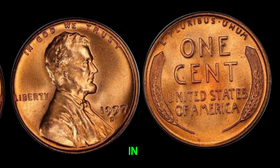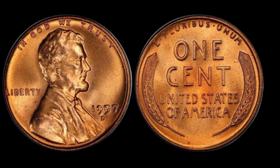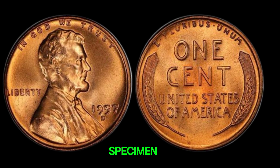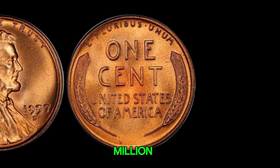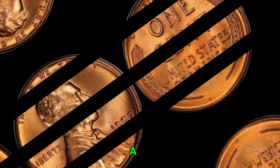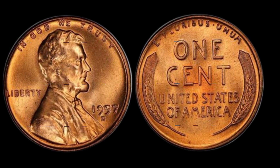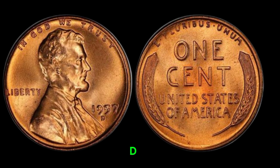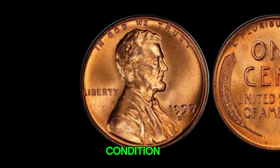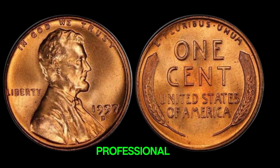Condition and rarity are key factors in determining a coin's value. The 1957D penny, like most coins, typically isn't worth much more than its face value. However, if you have a high-grade, well-preserved specimen, it can be worth significantly more — some have fetched hundreds or even thousands of dollars at auction. Rare errors and unique characteristics can skyrocket a coin's value. Imagine finding a penny with a rare minting error, a unique die variety, or a significant historical provenance. To identify if your 1957D penny is valuable, check the D mint mark for any abnormalities, ensure the coin is in mint or near-mint condition, and look for unusual features like doubling, misprints, or off-center strikes. Consider getting your coin graded by a professional service for an accurate assessment.